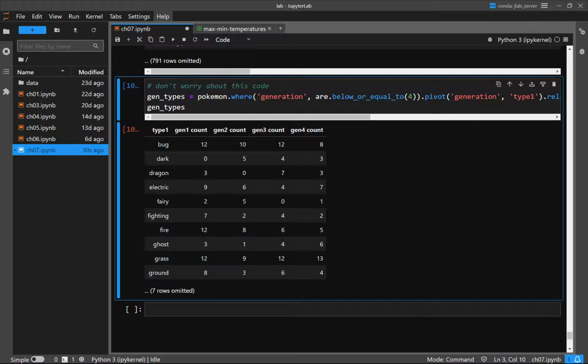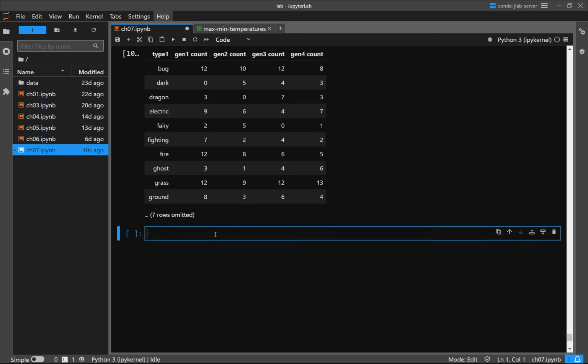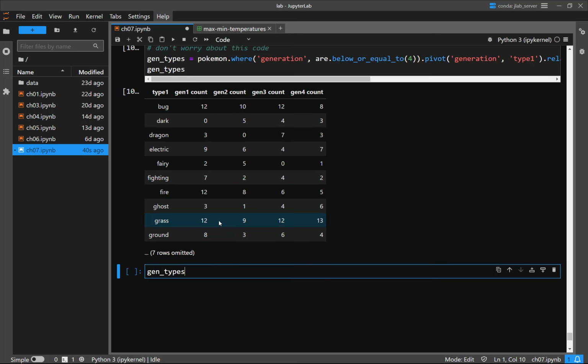All right? And so now I have a categorical variable, the type of Pokemon. I made this table called Gen Types, and if I say barh to make a bar chart, and I use the Type 1 categorical variable, I can say what I want to be its values. I can say, like, use the Gen 1 count. That would totally work.